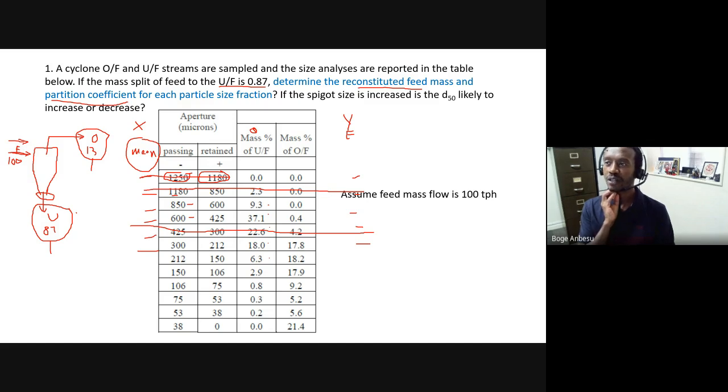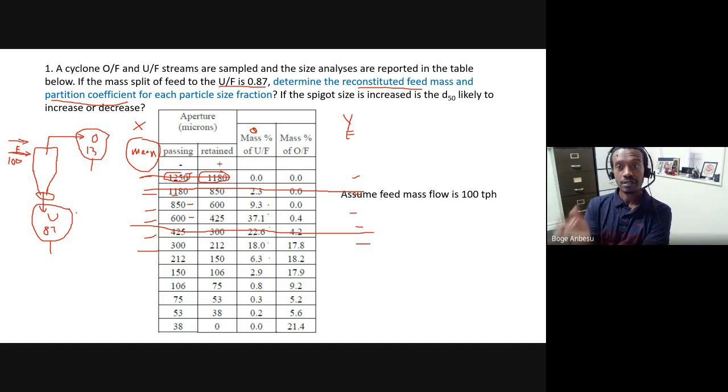Okay, so as I say, cyclones can be used for desliming. If you use cyclones for desliming, what you're doing is getting rid of 10 micron particles. But cyclones can be used for beneficiation as well, based on density. If you do that, you are probably looking at 5 millimeter, 1 millimeter, or 10 millimeter particles, very coarse particles. So those are different things and depend on what operation you're using it for.